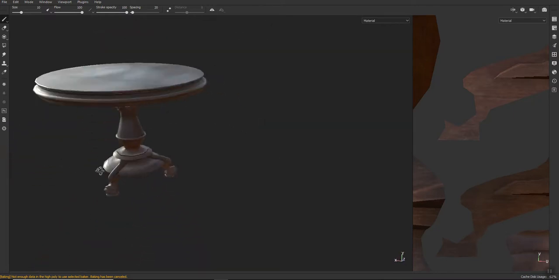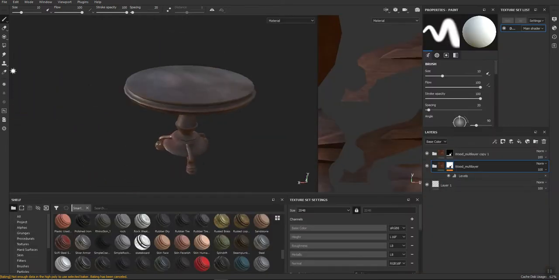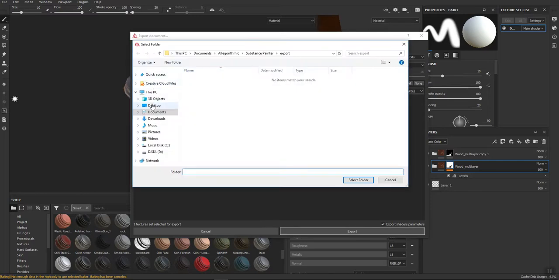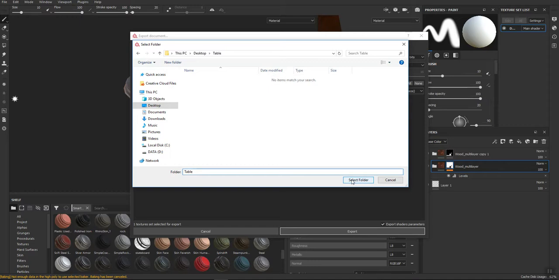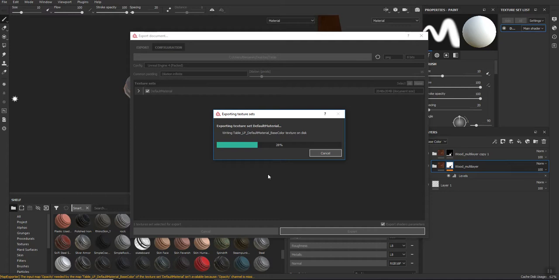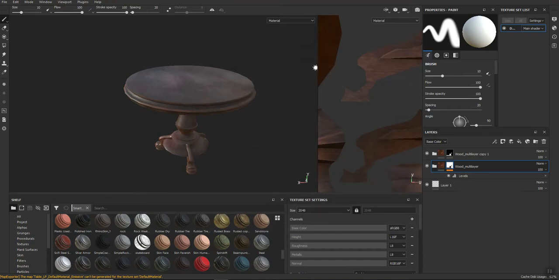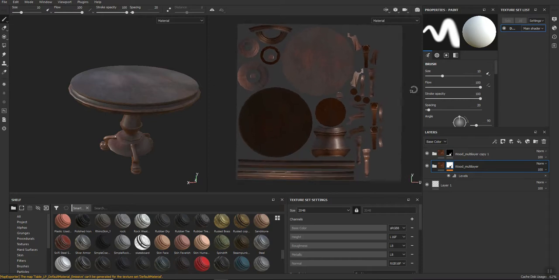has this nice material on it, and what I can do is export that out. I can do File, Save, and save it, and then just export. Right? So I would specify the folder again that I want this to go out into, Table, select that folder, and then just export it out in whatever version we want. In this case, I'm just going to export out this version here, Unreal Engine 4, and that's it. That's bringing in an object and adjusting masks inside of Substance Painter.